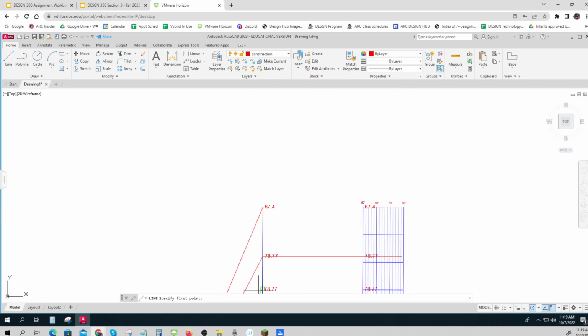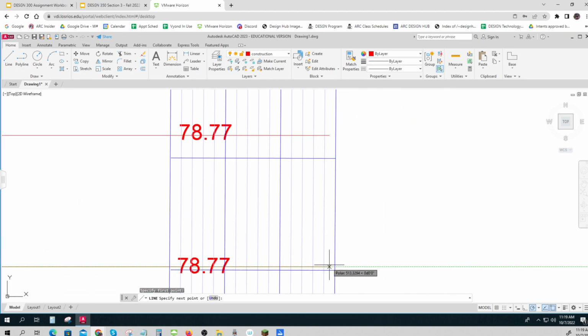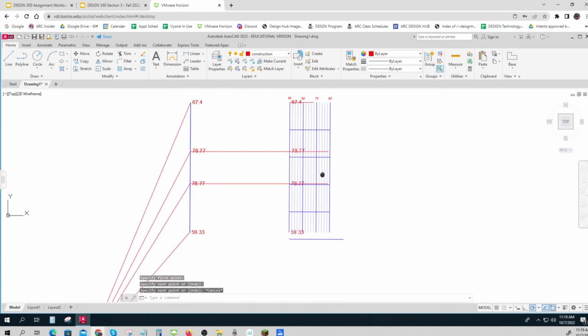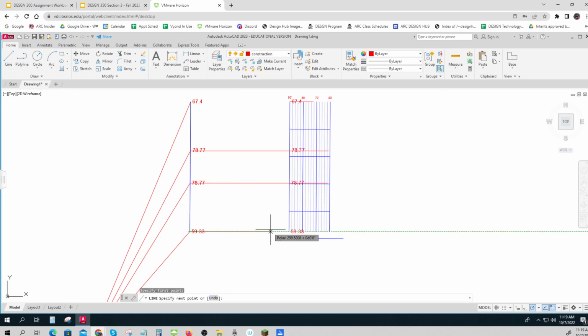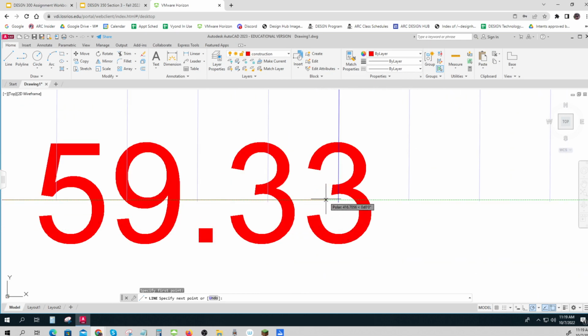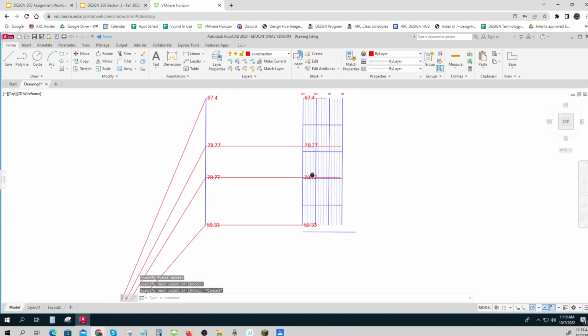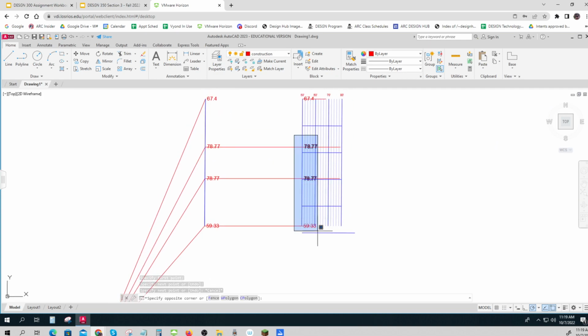This one will draw to 78.7. And this one will draw to 59.3. There we go. So now I can get rid of these.